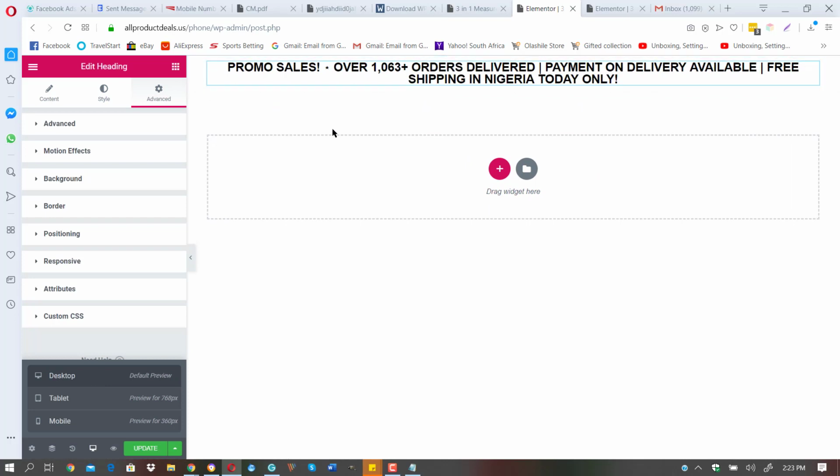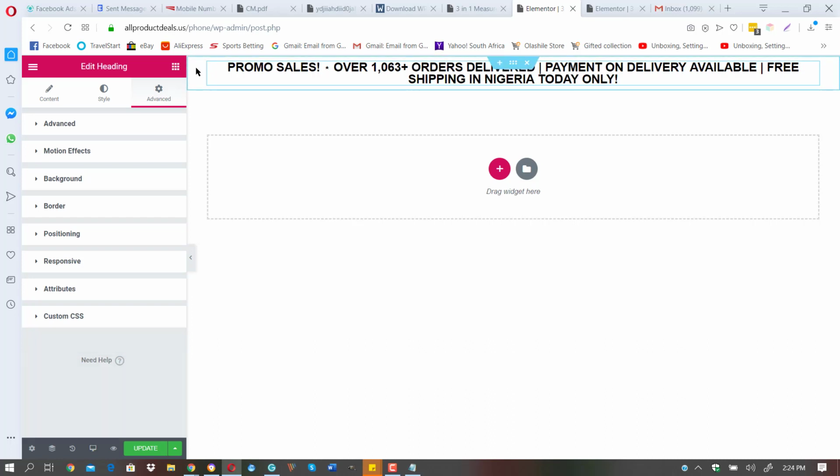Okay, now the next thing to do is for us to focus on the first background. And how can you focus on the first background? Bring your mouse here, click on the middle, boom. When you click on the middle, if you didn't see any action, don't worry, you just come here. When you click on this, something like this will come out.